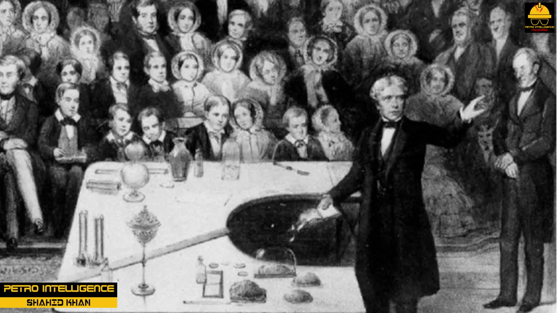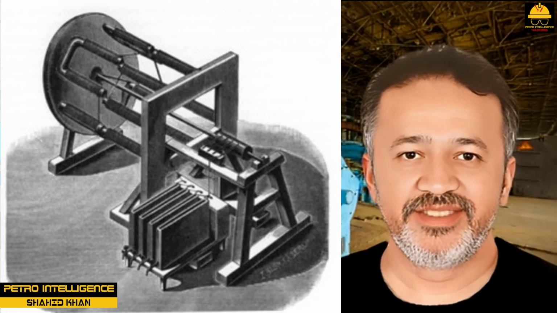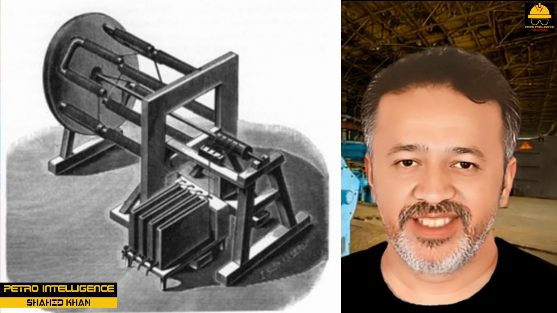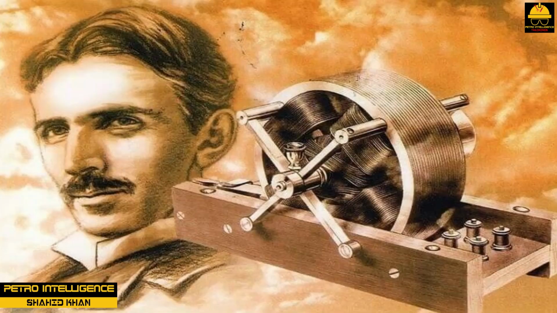By 1831, an English chemist named Michael Faraday had discovered that when a conductor is passed through a magnetic field, electric current flows through the conductor. This discovery led to the invention of the electric generator. In 1873, the first commercial DC or direct current motor was demonstrated. A Serbian engineer named Nikola Tesla invented the first AC or alternating current motor in 1888.